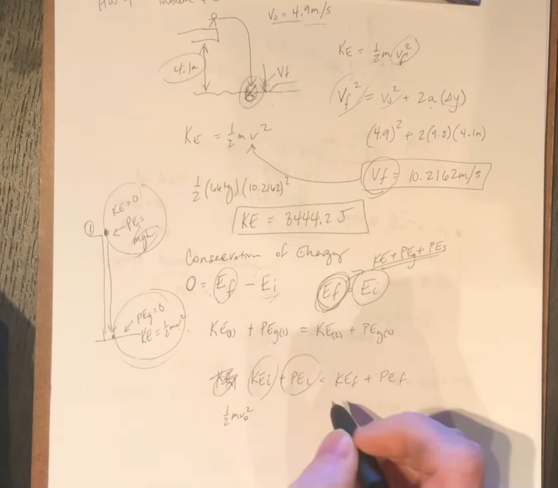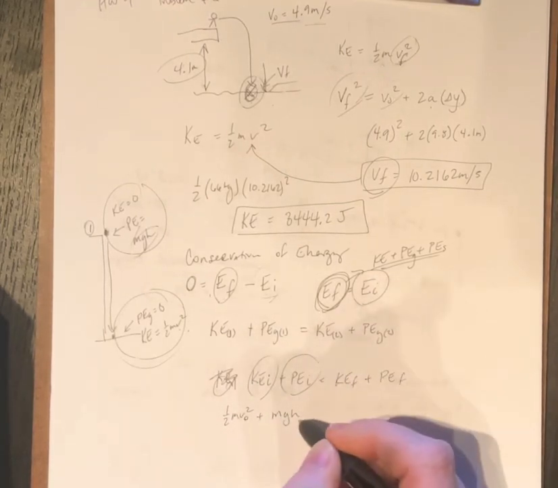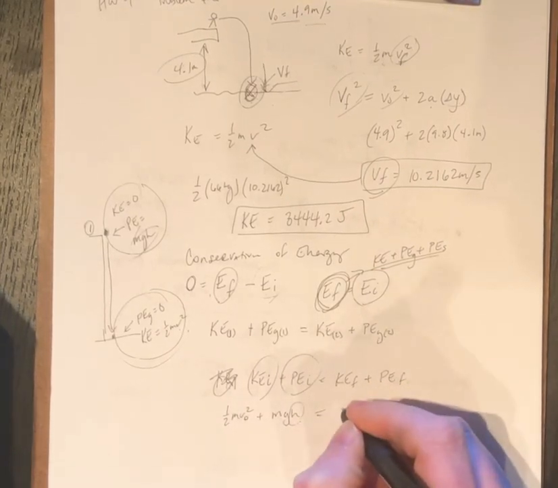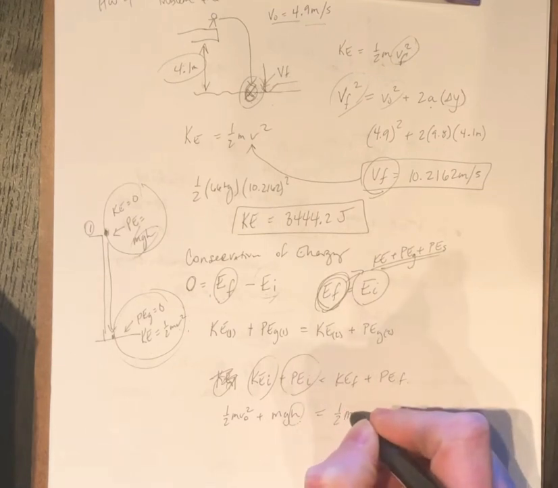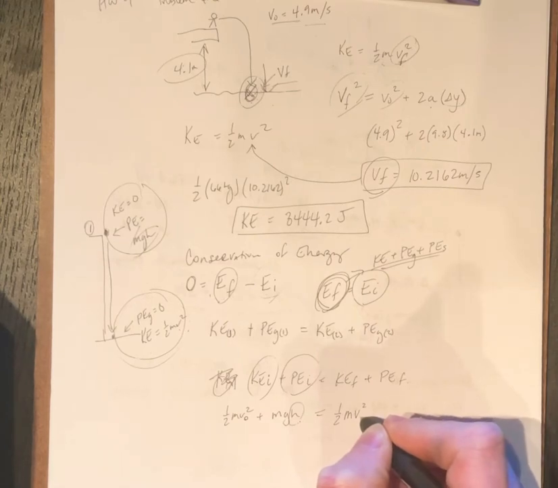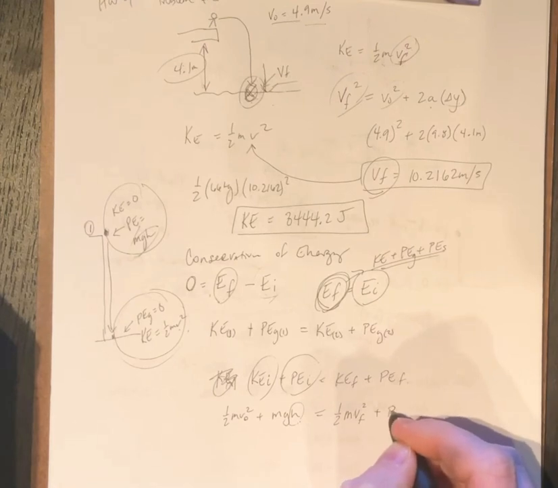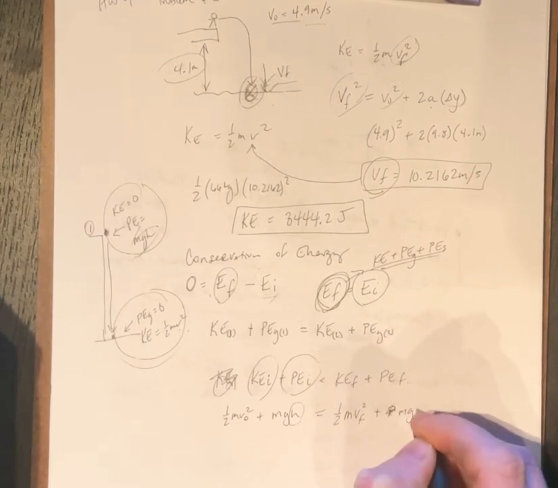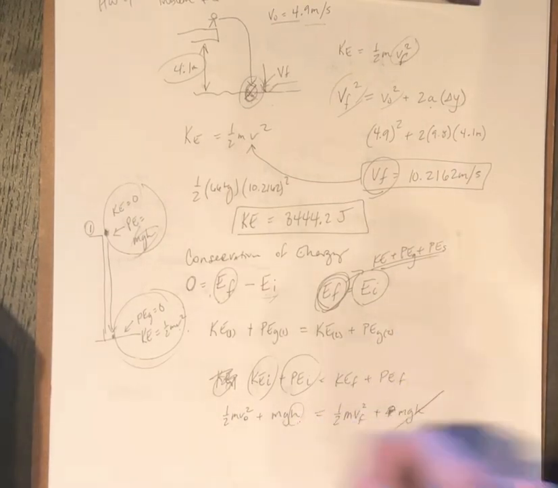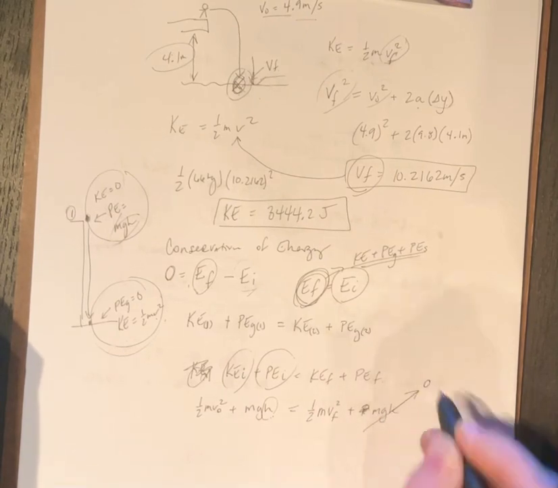What is their potential energy? Potential energy is just mgh. So they have potential energy because they're at a certain height from the surface of the Earth. That's all going to equal the final kinetic energy, which is 1/2 mv squared, where this v is the final velocity when they hit the water, plus the potential energy, mgh. Now they no longer have height because they're now at the surface of the water, so that height is now 0. So basically this whole term would go to 0.